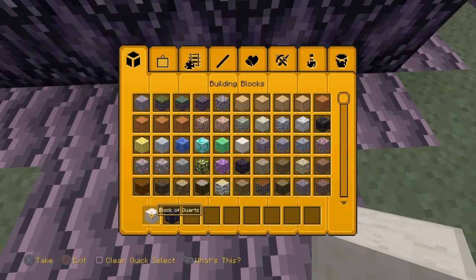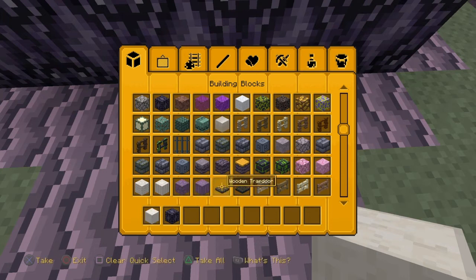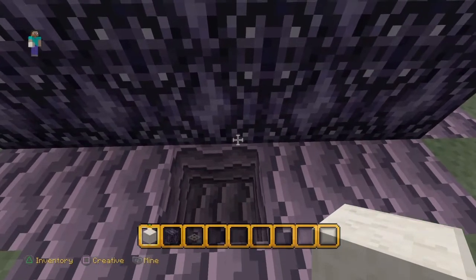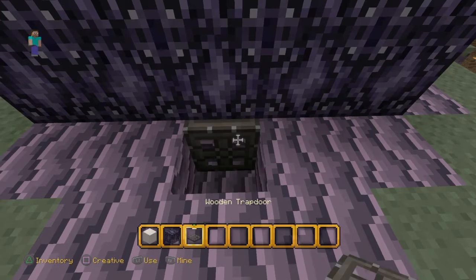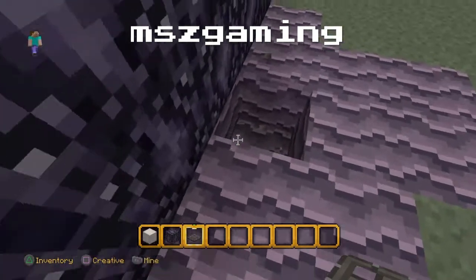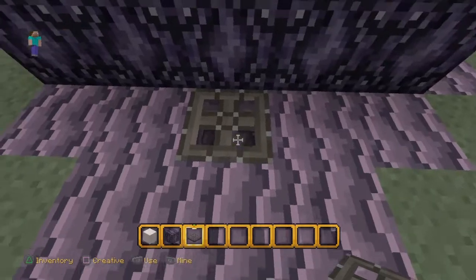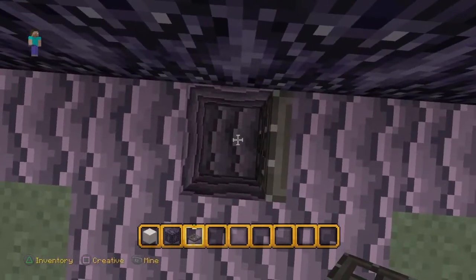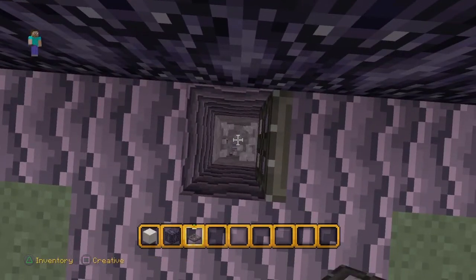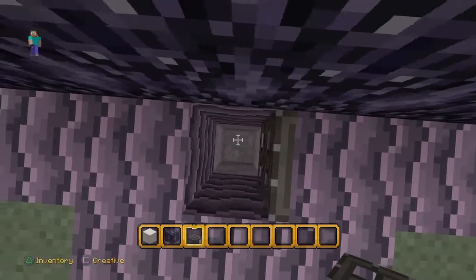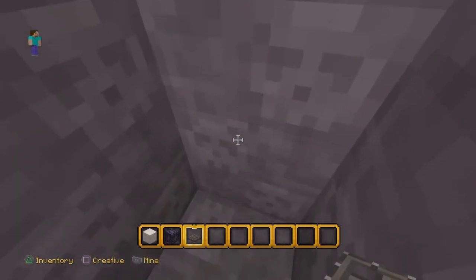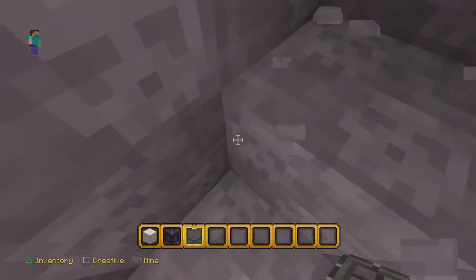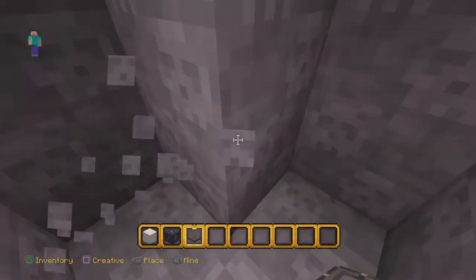I'm going to add myself a wooden trapdoor, so let's go ahead and get ourselves a wooden trapdoor, and it's up to you how you add this trapdoor. Let's just get rid of this and go, because you can either open it like this, or you can add it to this side and it would probably open in a slightly different direction, but that's entirely up to you. And you want to go down as much as you possibly can, all the way down to the very bottom, and then actually towards the back of the house I can start to carve my way all the way around. So 1, 2, 3, 4 like such, and then do exactly the same thing.